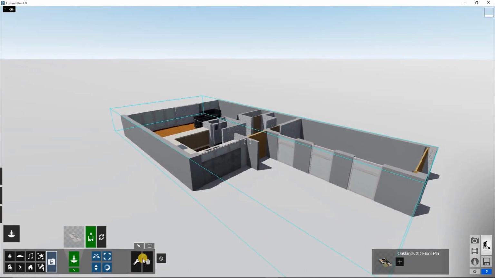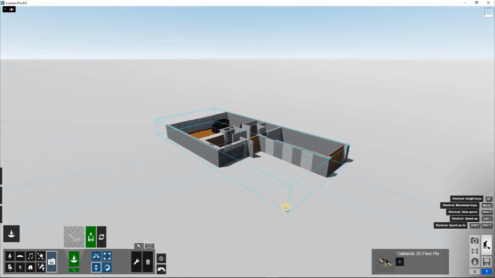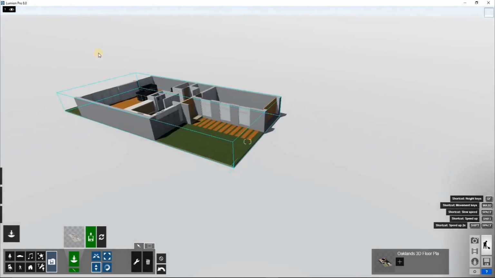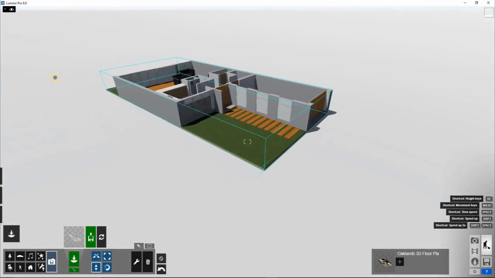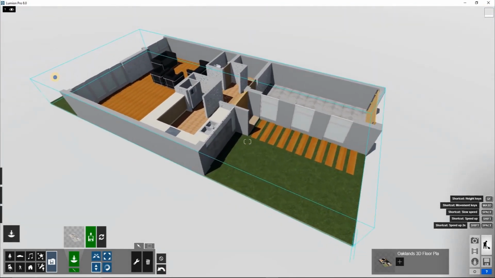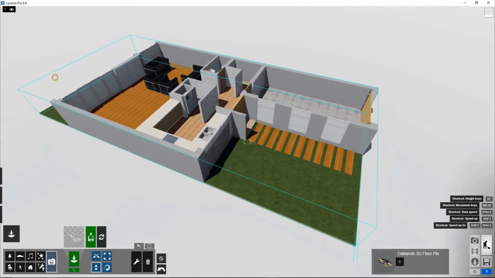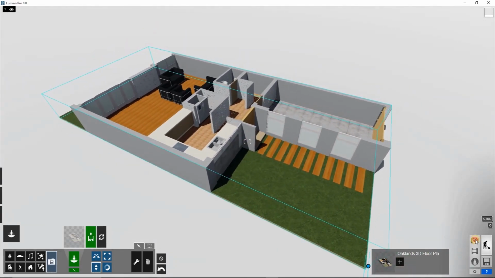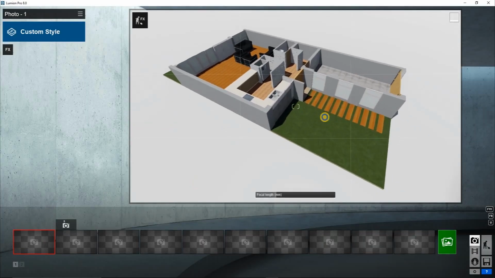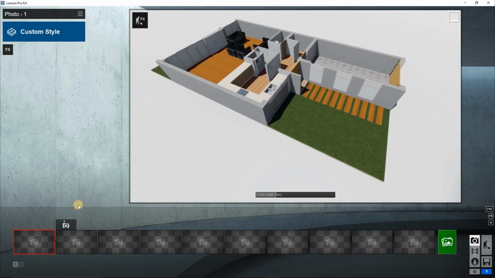For me, I really want to pick this up, so I'm going to change height, and from my point of reference, which is right here, I can raise it up so that it's off the ground. So I want something like that. With that said, now we can set up an area which is best suitable for me to render from. So I can switch to photo, navigate around, find the right space for me, and then take a picture over there.